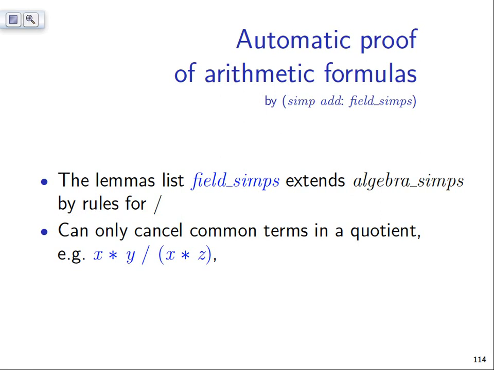Here's another example. You can cancel common subterms, but only if that common subterm is non-zero. If it's zero, then you can't cancel it. And therefore it'll try to prove non-zero-ness of certain subterms, but it may not succeed. So all of these are heuristic approaches, except that you can actually show that, for example, algebra sims is complete for rings. If you have a free ring, then this will give you a decision procedure, but that's just a very special case.